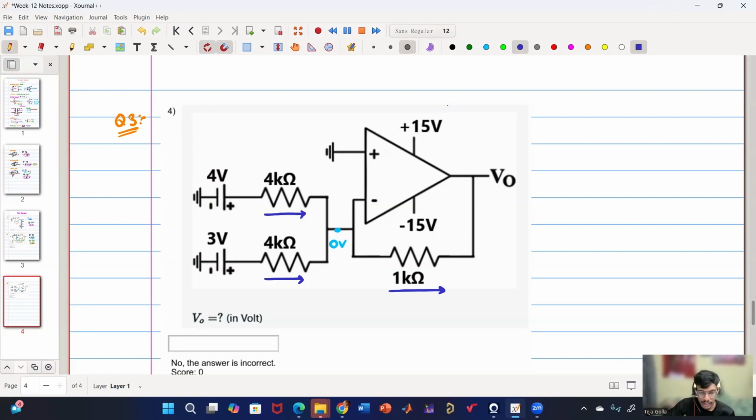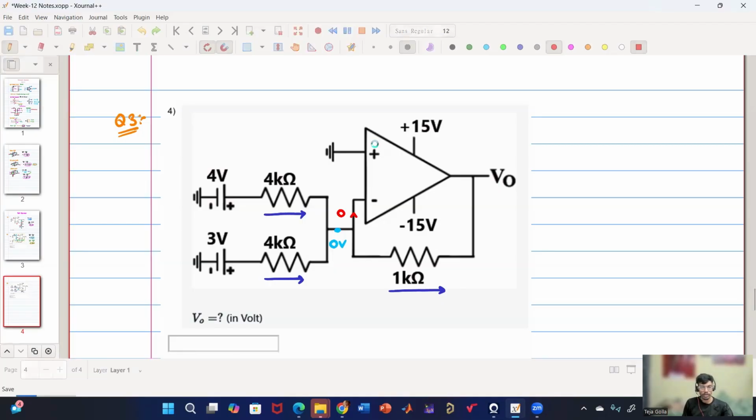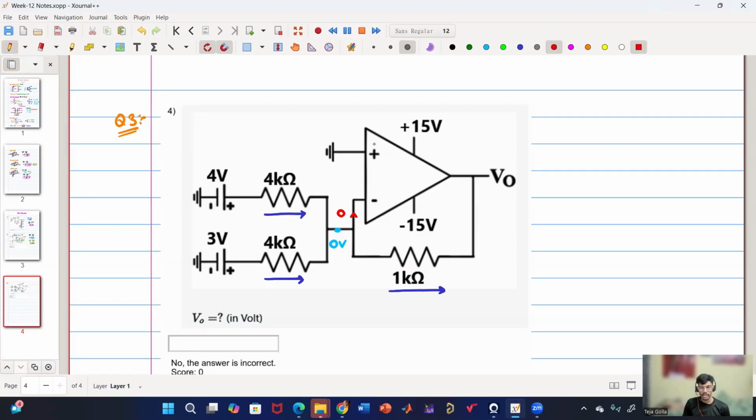So can anyone else tell me what will be the equation of KCL for this case? First of all, this is 0 volt because of the virtual short. And then also there is no current flowing in this, which is also known. So current is only flowing through 3 paths, and current entering equals current leaving, which we know from the KCL.